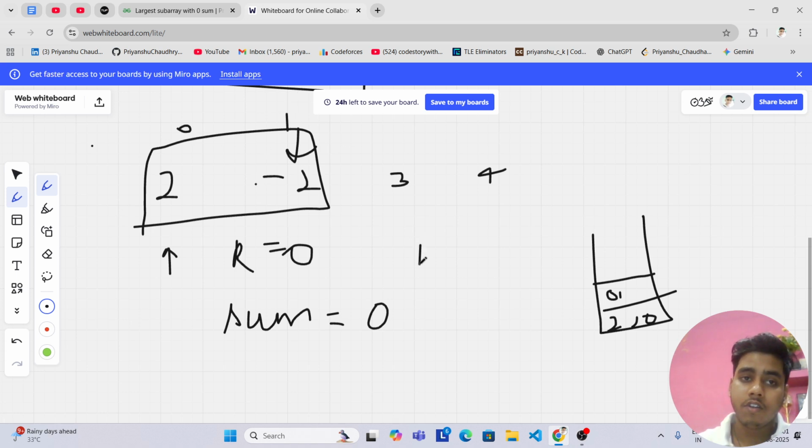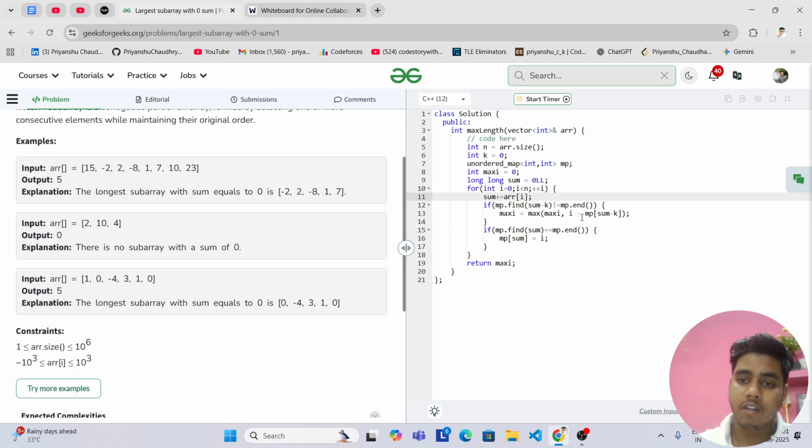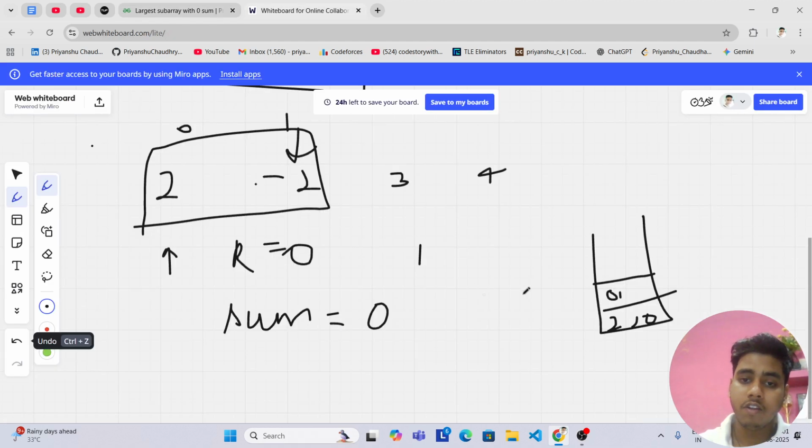So if we are subtracting I minus map of sum minus k, and the index is 1, the answer becomes 1 plus 1, that is 2. So what will be x? This will be minus 1.